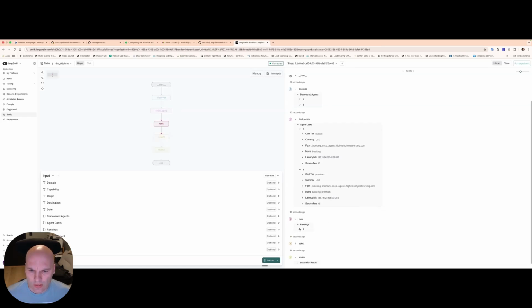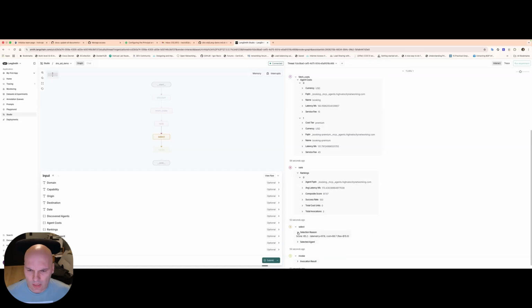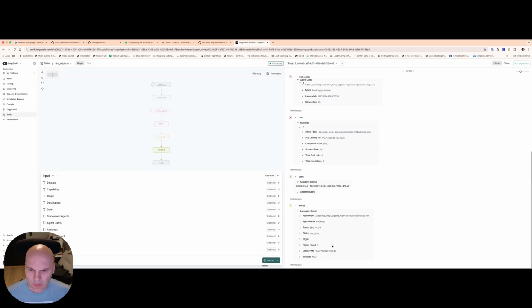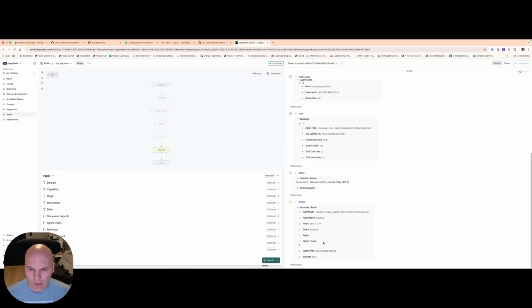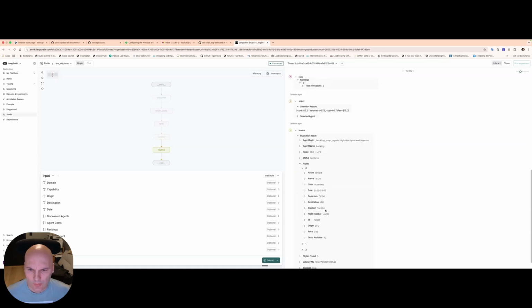And then here you're going to see the ranking that we are using the booking agent. The reason why the selection happened is the score, right? So it's a combination of the cost, of course, but it's also a combination of our telemetry, right? And then you're going to be able to see we selected the booking agent, not the premium one. And you're going to see here that we got 3 flights found for this date, right? So if you click on flights, the first flight is going to be from SFO to JFK using United, and this is the price, the seats available, and that kind of stuff, right?